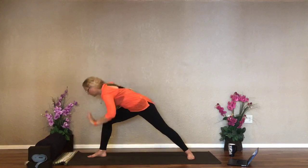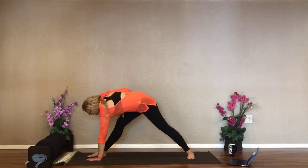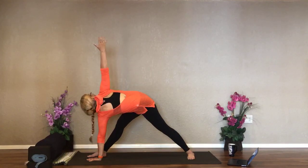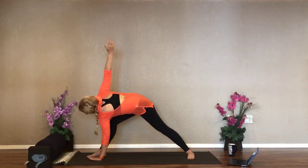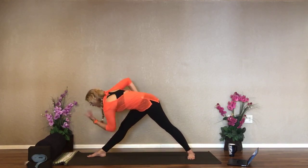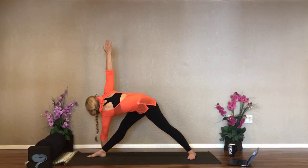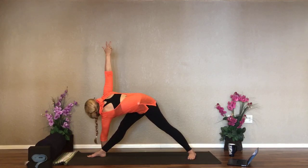Left hand comes down. Begin to slowly straighten right leg and rotate right arm up. Now this is a modified revolved triangle. You can keep the bent knee. The most important part is this hand staying on the floor. If you have that full practice, that right leg would be straight, left hand travels over, then right hand comes up. Hollow out belly, lifting pelvic floor. 1, 2, 3, 4, 5.